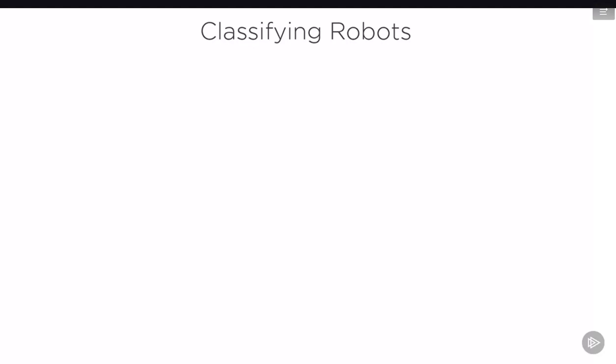So when we look at the vendors of RPA software, there are many options available to us. There are many ways in which software robots can be configured, and it's important that we classify those robots to see what is possible and what can best be applied in your organization. Now, in order to take a structured approach to classifying robots, it's important that we determine some characteristics.